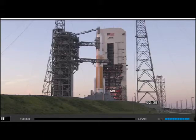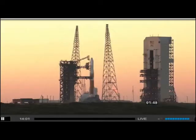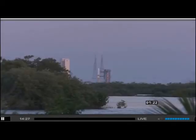T-minus 2 minutes. GPA script running. Hydraulic press at 4,000. CBC LH2 at flight pressure and flight level. T-minus 1 minute 30 seconds. T-minus 90 seconds and the launch vehicle, payload, ground systems, and eastern range are all go for launch. T-minus 1 minute 20 seconds. Upper stage LH2 securing started.